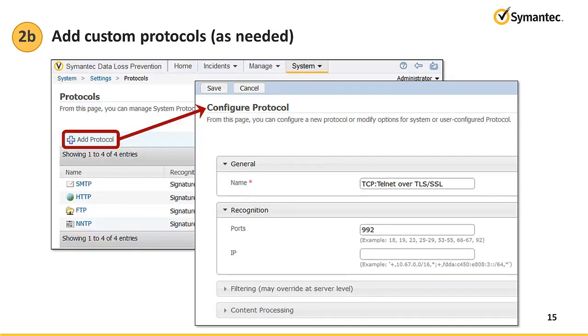You can also make global changes to the built-in system protocols such as SMTP, HTTP, etc. on the Protocols page. When making changes at this level, the Low Ports Monitored field is displayed on the Configure Protocol page. Enter port numbers lower than 1024 that you wish to monitor. Note that ports lower than 1024 are not monitored if you do not specify them for at least one protocol. By default, all traffic on ports equal to or greater than 1024 are monitored. Protocols are recognized and processed based on the order you specify in the Processing Order column. This practice restricts the amount of traffic that passes through the system.